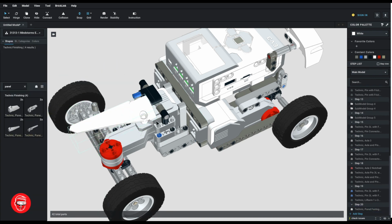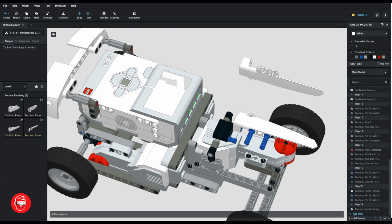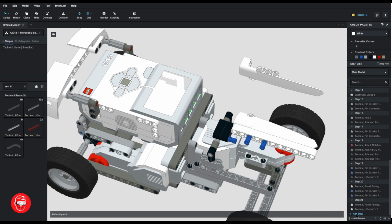Looking for the panels here, importing them from the EV3 palette. It's much easier to find things in there than in the master palette.